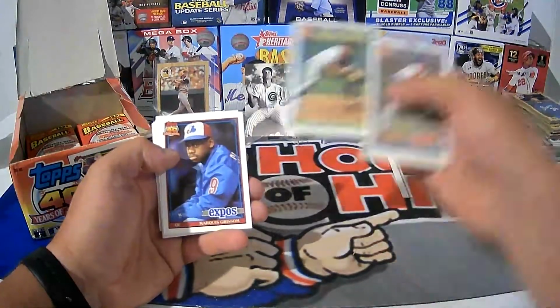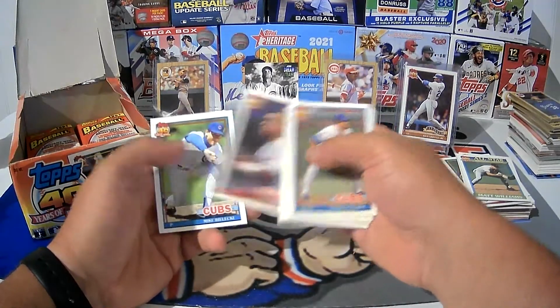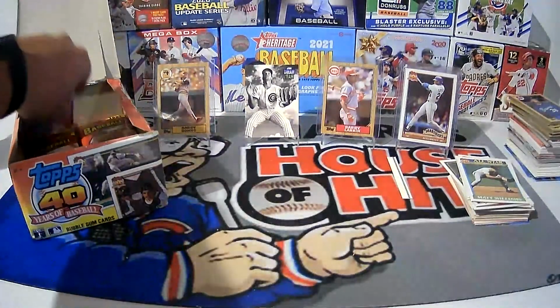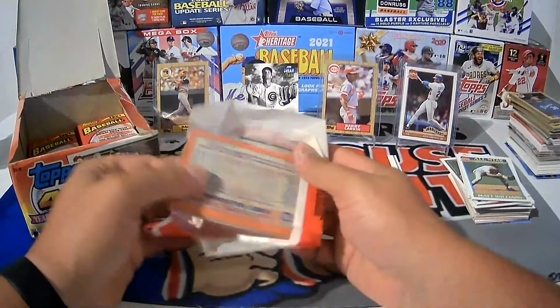Where was that? Matt Williams. I've been putting him aside because he was a fantastic player that does not get credit like he should. I don't know. I lost my train of thought. Ken Griffey Jr. totally took me out of what I was talking about and what I was doing.